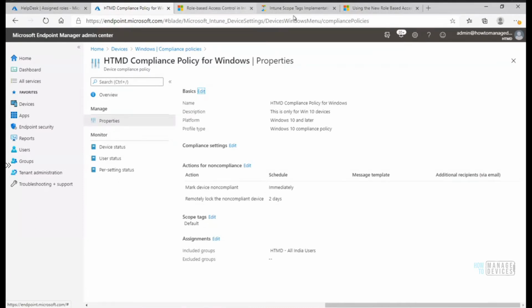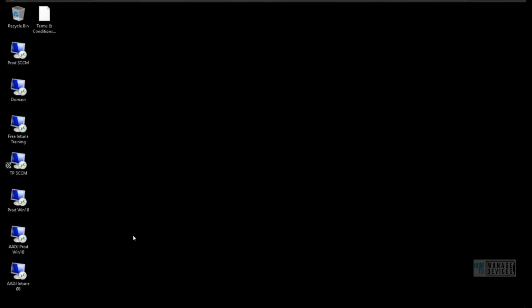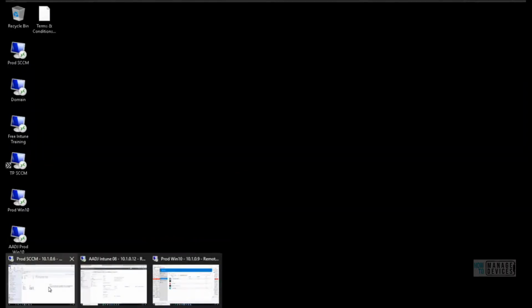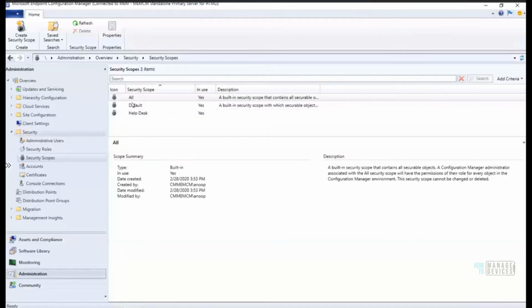The same way in SCCM, if you can see this symbol on an object, that means it is a scopable object.